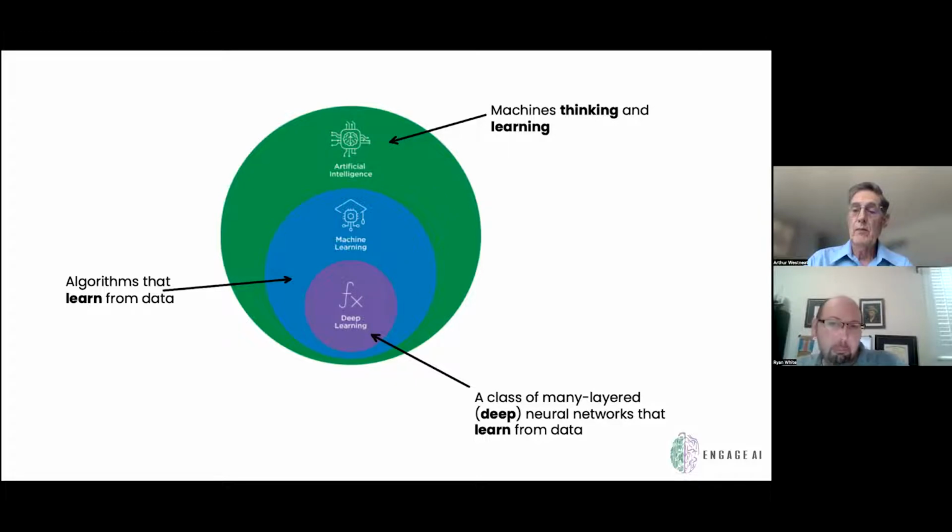The primary driver of recent improvements in these spaces, the things that you see that are just incredible improvements in computers doing traditionally human tasks, like things involving vision or language or speech, are mostly made up of deep learning algorithms, which are, again, a subset of machine learning. And these are neural networks that, at least initially, were based on how human brains process information.